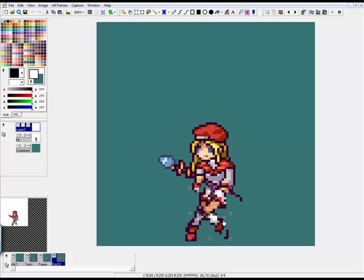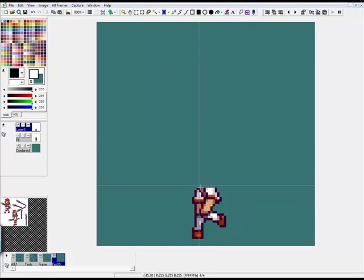Now the first tip I would say is to know what sort of thing you'd like to do. I know it might sound obvious in certain cases, but from the sprite we've got here, we can see she is a white mage. So obviously you want something that's a bit soft and has a nice flow to it, nothing that comes across too harsh or powerful.